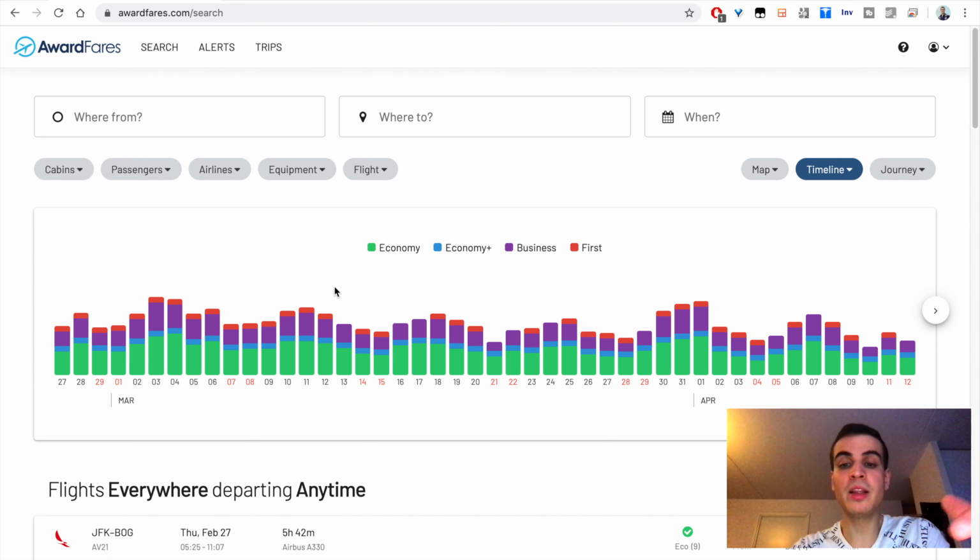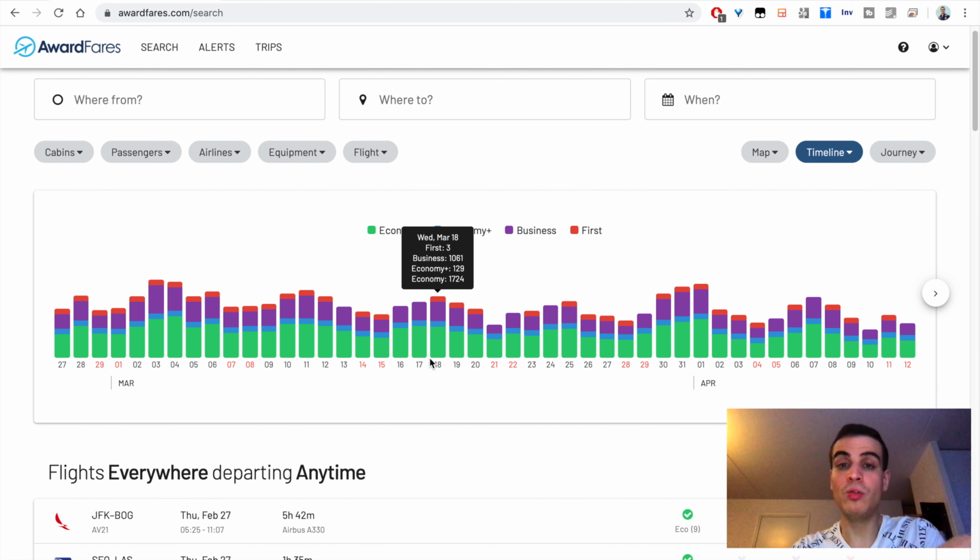So keep that in mind. Maybe you're planning a trip a year from now, so maybe you can do a quick search now. If there are seats, you can book. But what you can do also is wait, because most of the airlines, as they don't sell all the tickets, will start opening up more and more seats, and then this tool will show them.